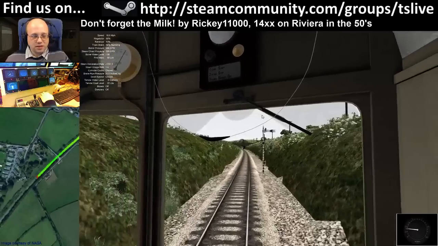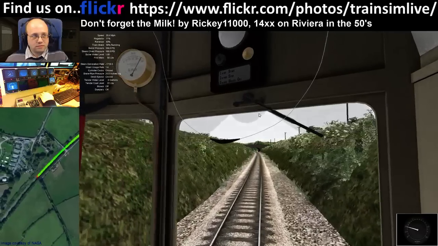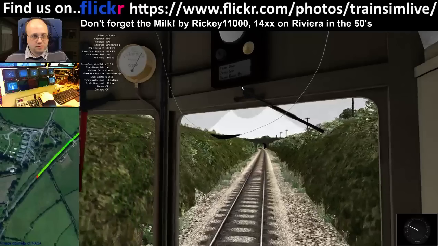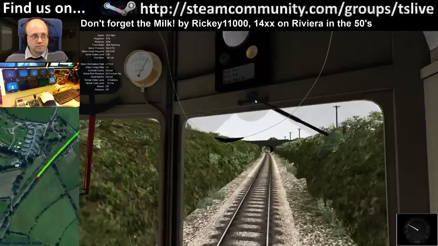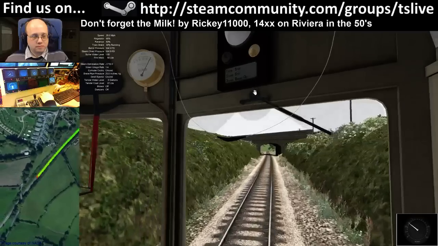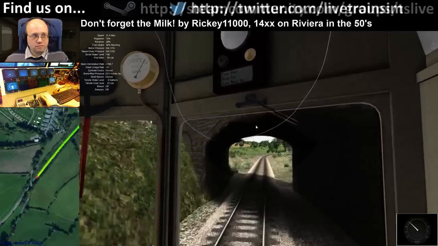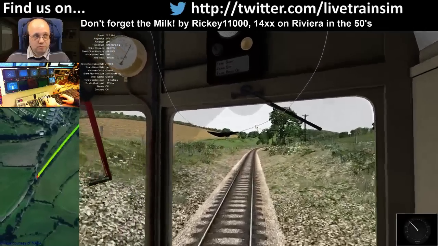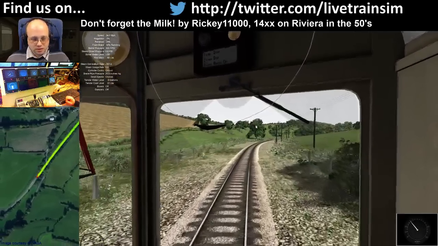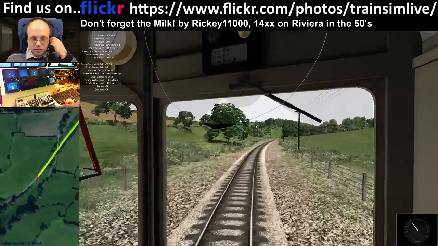Oh, the next signal's near Kingswear, is it? Oh, okay then. I keep forgetting I need to also use the unlock key. You've got the unlock on the regulator there. Unlock on regulator seems an interesting idea.